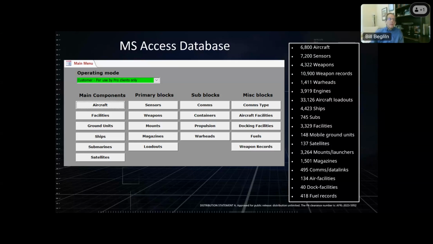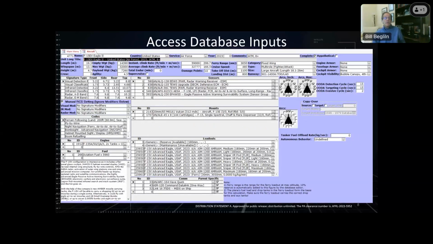As an example, and this is probably a little bit difficult to read unless you're looking at it on a large screen, but let's take an F-15EX. These are the basic inputs that are already in there, just pulled up in the database. And while I don't want to try to go through everything that's in here because we have limitations of time, I'll talk about some of the major pieces.